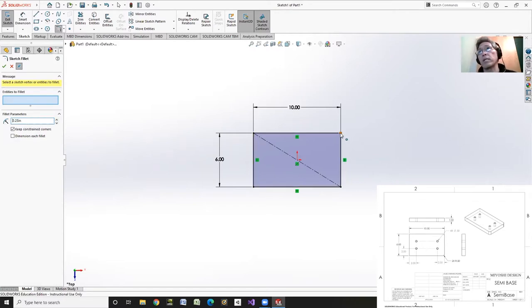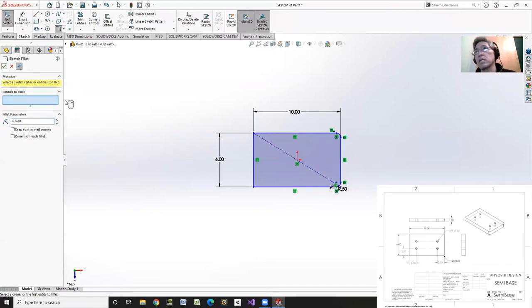And I can do it two ways. I can click the corner. And I can also grab the two edges that make up the fillet. I don't need to keep the constrained corners. And let's just make it a little bigger. Let's make it a half inch. There we go. That looks a little better. You can actually see it now. And we'll hit OK.